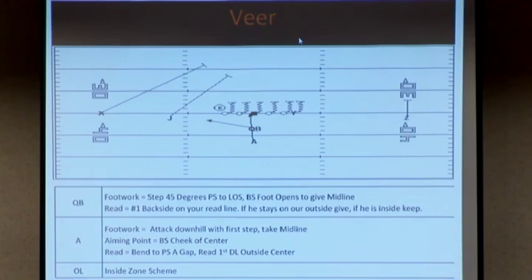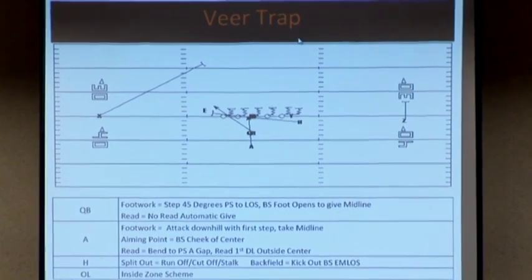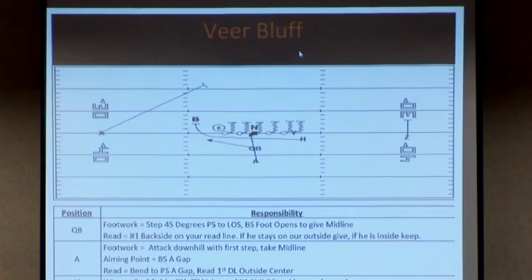Okay, so we'll veer it. We'll veer trap it, which for us is an automatic give, and it's no different than our zone trap. This is just another way. We want to give the ball, but we want to give them going downhill a little quicker. So we'll veer trap it. It's very similar to our zone trap: H-back coming back, kicking out that backside end. We will veer bluff it.